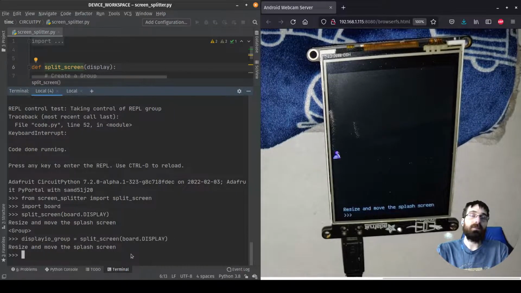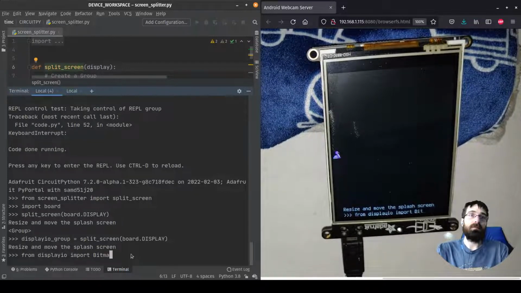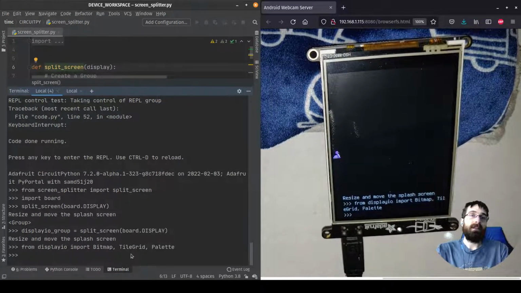I'm gonna go actually from displayio import bitmap, tilegrid, palette. Okay, bitmap. I'll do 100 by 100 again. I'm gonna do 2 colors.